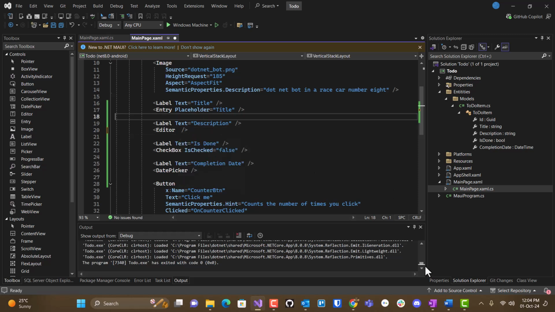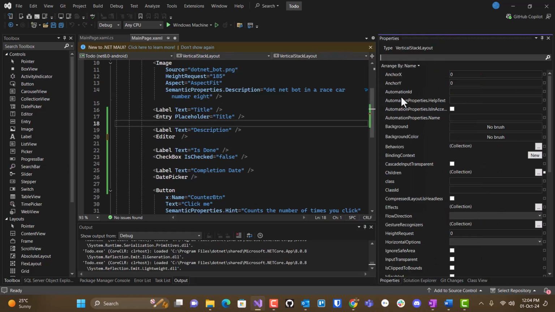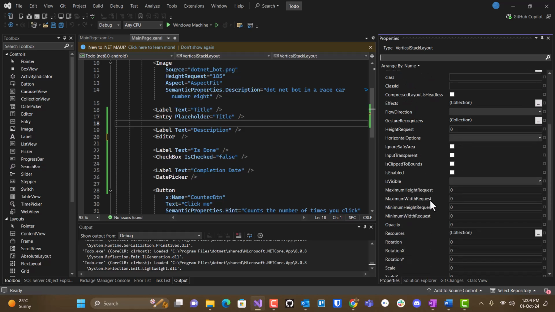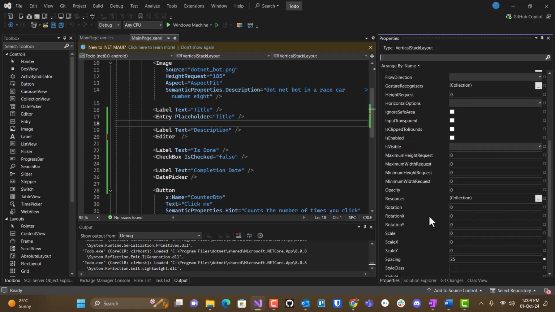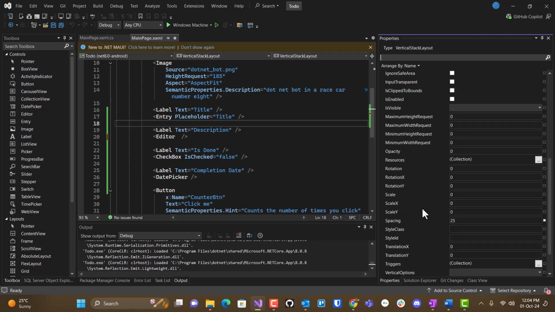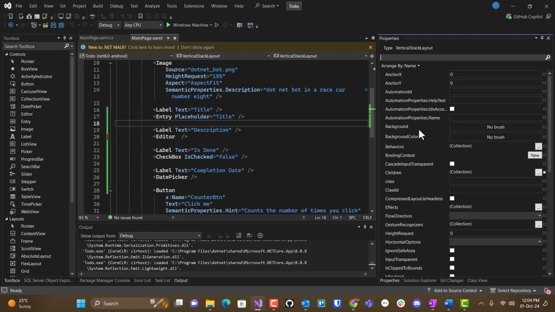The other way you can view the properties is over this way, and so we can arrange the properties by name. Let's see if we have some options here that we can use.